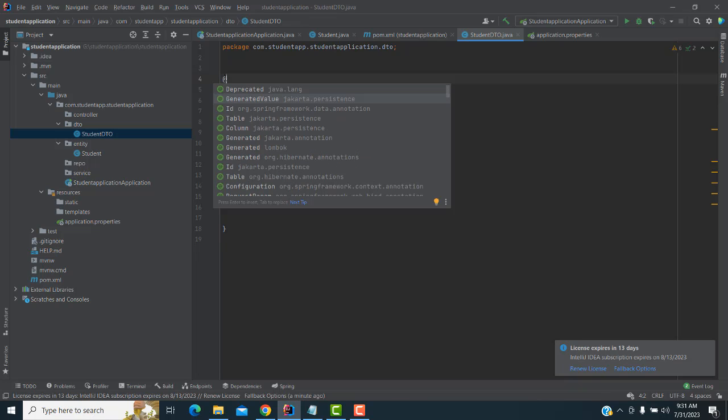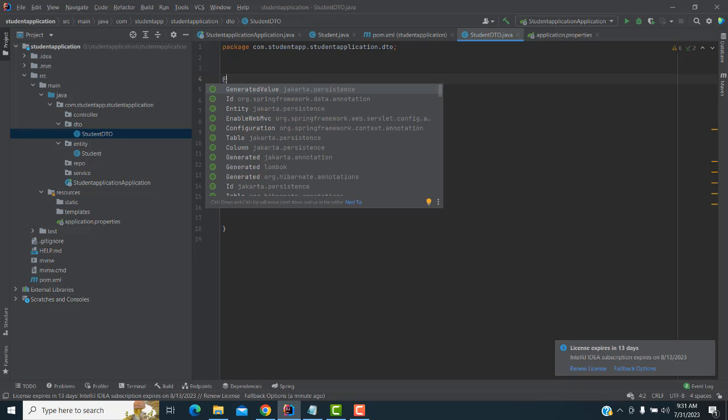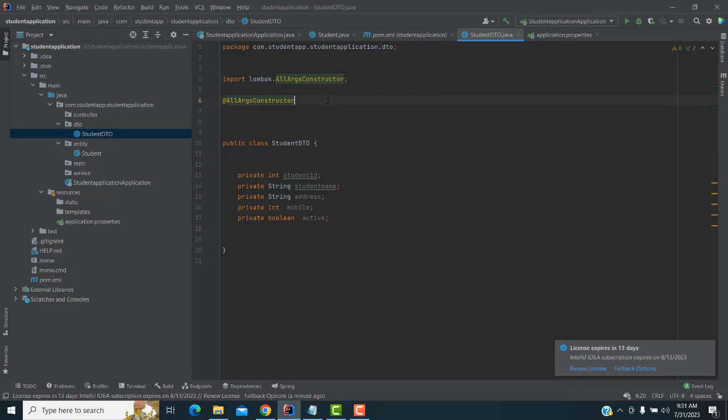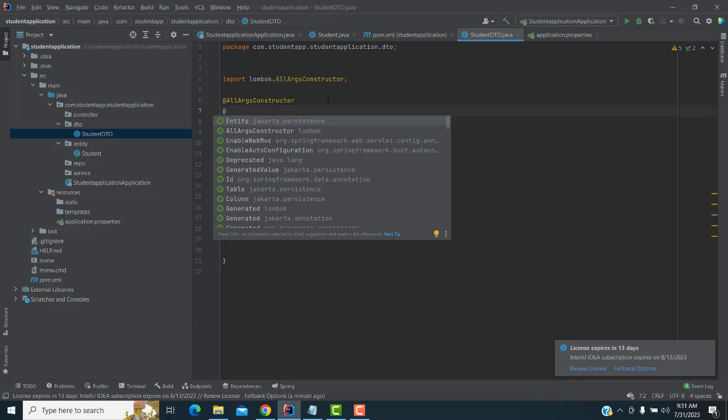Instead of writing the code, there are annotations that manage it. What is the annotation? We write AllArgsConstructor, which resides in the Lombok package dependency. After that, another annotation, NoArgsConstructor.